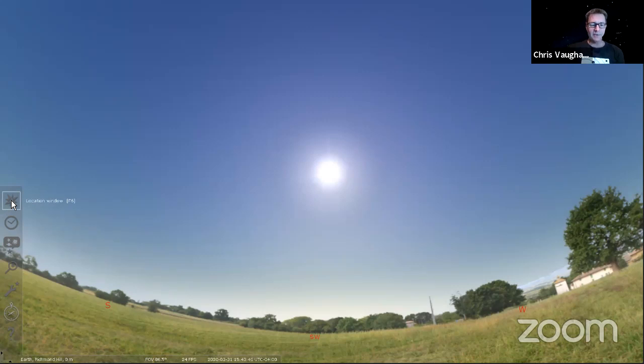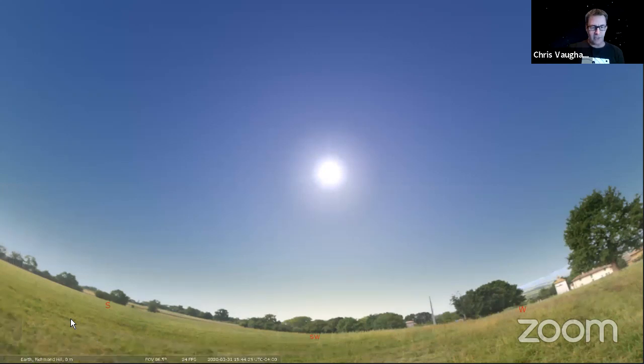This is where we can set different parts of the world that we're viewing the sky from. We've got a date and time window. We've got a sky and viewing options window. And then we've got a search window. This will bring up a box for us to type in names. We've got a configuration window. We've got an astronomical calculations window, and this will do things like bring up graphs of how high objects are in the sky, or how bright or how dim they'll get over the course of the year, things like that. They're great for planning observations. Then there's a help box, and then that's it for this list. And then along the bottom here, if I mouse down, this pops up, and you can see I've got a bunch of icons along here.